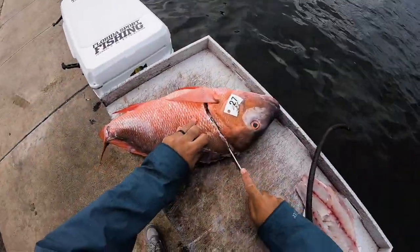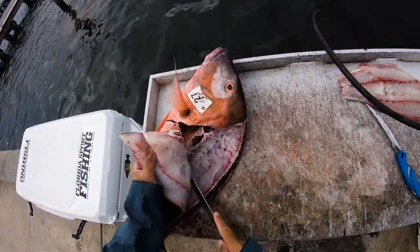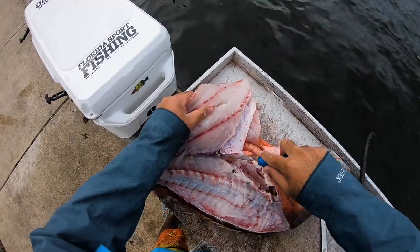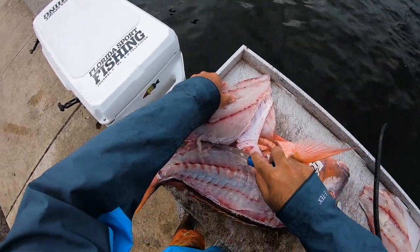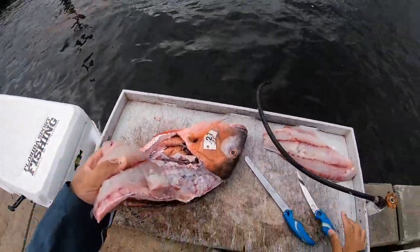We're back to our serrated knife — we're going to make sure to cut this part up. When I say it's hard to eat, it's freaking ridiculous. We've got that. That's it. You can see I've got all the meat out, not really wasted. Now you just finish it off cutting that.